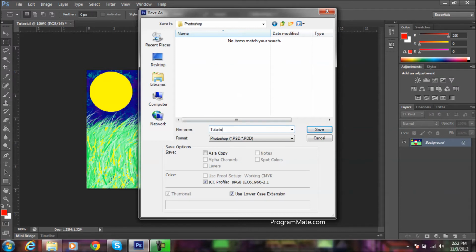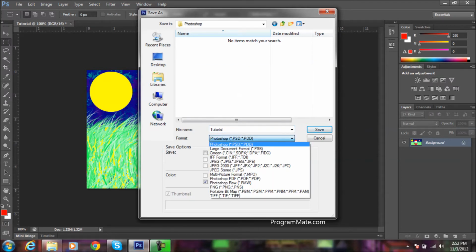Okay, we have a couple of formats we can save as. We can save as a Photoshop file, which we are going to be doing throughout the series because we can edit it later on.